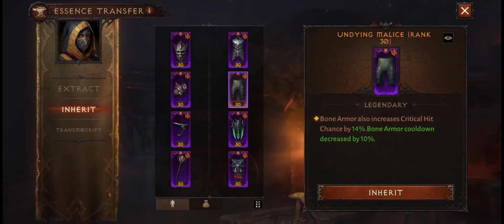So make sure you have them paired. Right, for the leg piece, we've got this Undying Malice essence. So this one increases my critical hit chance with bone armor. Every time I hit bone armor, I get increased critical hit chance. The more critical hit chance I have, the more damage I do. The more damage I do, the faster they die. So you can see what I mean.